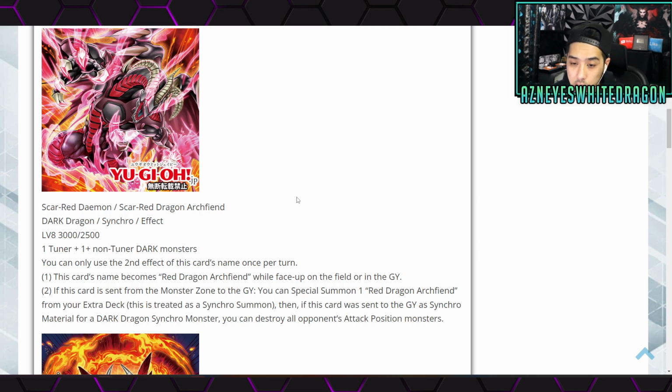The new Dark Dragon Synchro effect monster is level 8, 3,000 attack, 2,500 defense points, and it's 1 tuner plus 1 or more non-tuner Dark monsters. It says you can only use the second effect of this card's name once per turn. The first part of the effect is this card's name becomes Red Dragon Archfiend while face up on the field or in the graveyard. Second part is, if this card is sent from the monster zone to the graveyard, you get to special summon 1 Red Dragon Archfiend from your extra deck. This is treated as a synchro summon.